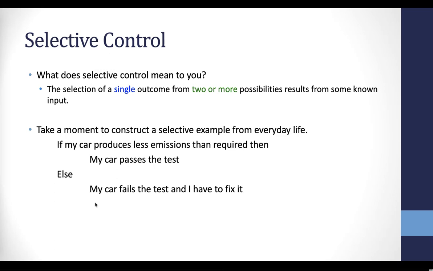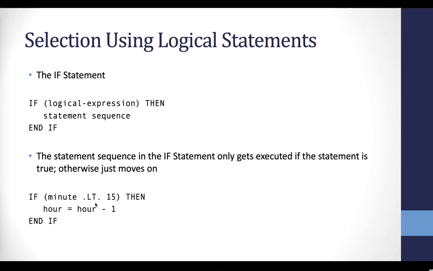Now, for the most part, this happens in the background. But again, computers are dumb and will only do the things we tell them to do. And so we have to explicitly write this out for computers. So the question is then, how do we do that? In computer programming, it's called if-then statements. And so here is the syntax structure for FORTRAN if-then statements.